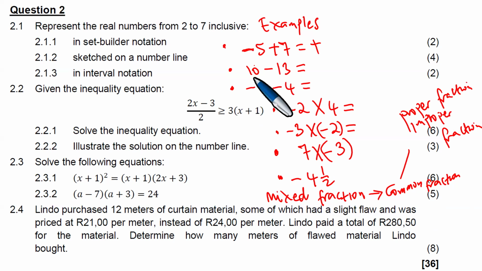This is all addition. You are adding, but now the numbers have opposite signs. One is negative, and the other one is positive. The sign of the number is always written on the left of the number, always written first. Like the 5: its sign is negative because we wrote the negative first. So if you're adding them up, you take the sign of the bigger number, which is 7.